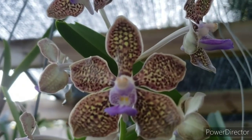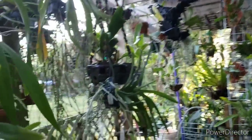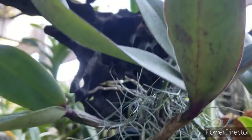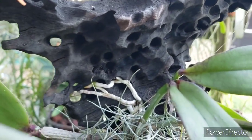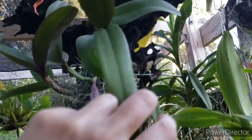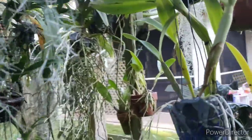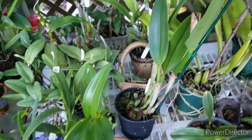So do your research, see what this specific orchid requires in nature. Like I mentioned in the beginning, the most natural way for them to grow is being attached to something. Whenever you have mounted orchids with the roots exposed, you must water them daily. Why? Because their roots will dry out. That's actually what they want, and that's actually what kills them when we decide that they will grow in a pot. They do want to dry in between, most of them.